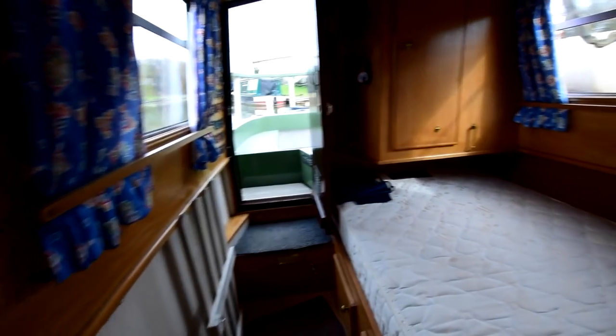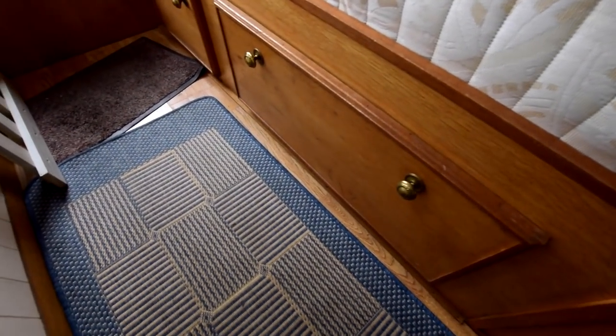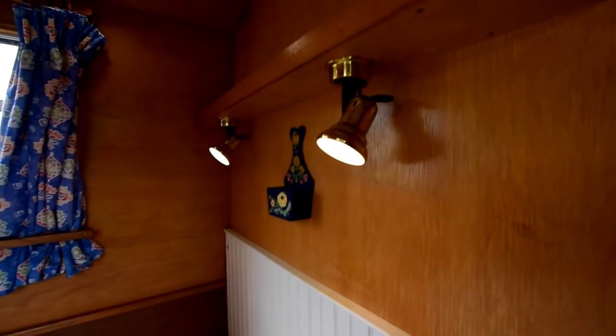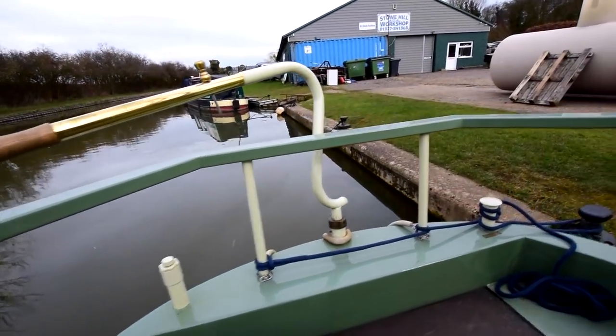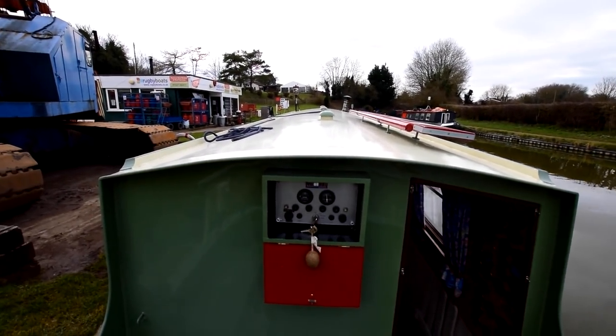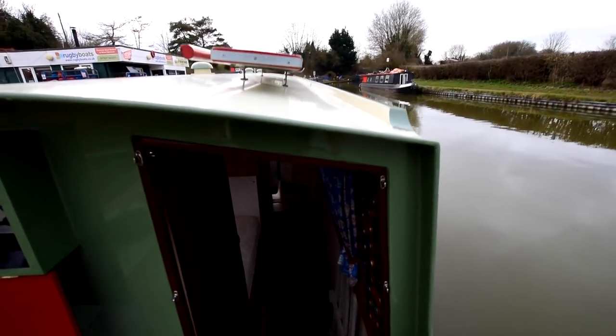The bedroom's at the back of the boat. The bed itself is six feet two inches long and four feet wide. There's a lot of storage under there, and the hot water tank's under there as well. Neatly squirrelled under the bed is a fishing umbrella with a tiller attachment, so you can have that while out boating to keep the rain or sunshine off your head. There's a half wardrobe with shelves at the foot of the bed, then steps leading out onto the stern deck, which is six feet long. There's the view from the helmsman's position — good space on the back.